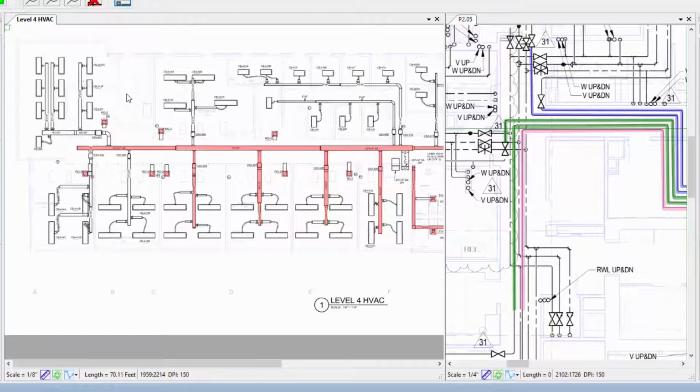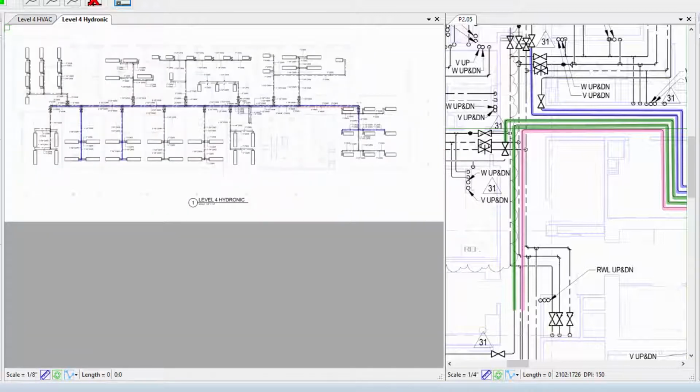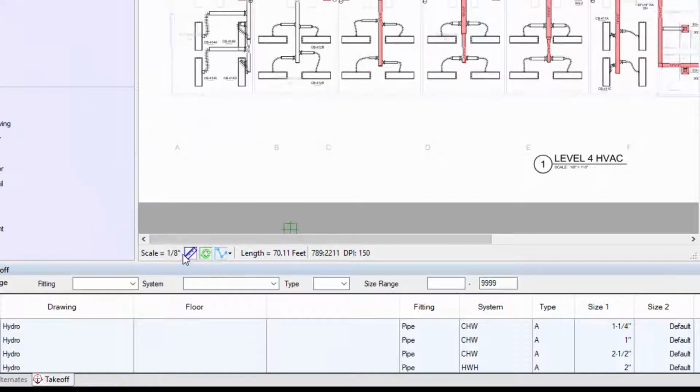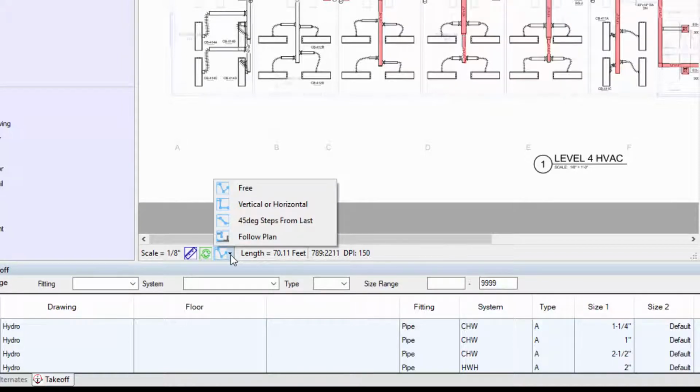This is where your drawings are displayed, by default, when you double-click on them in the Sheet Manager. Here I have 3 open, 2 docked together on the left, plus the third by itself on the right. You can have as many open as you'd like, docked in any configuration you like. You can also undock them and place them on a separate monitor. Just like the Sheet Manager, you can also right-click on the drawing itself to access sheet management tools. The most common ones are also located at the bottom in the status bar: Set Scale, Rotate Plan, and Set Takeoff Alignment options.